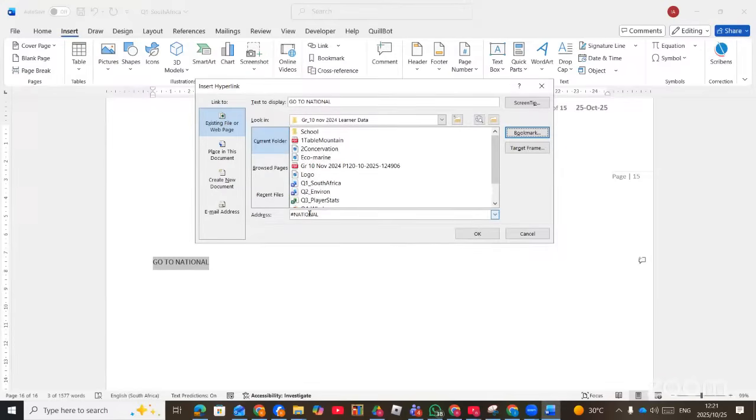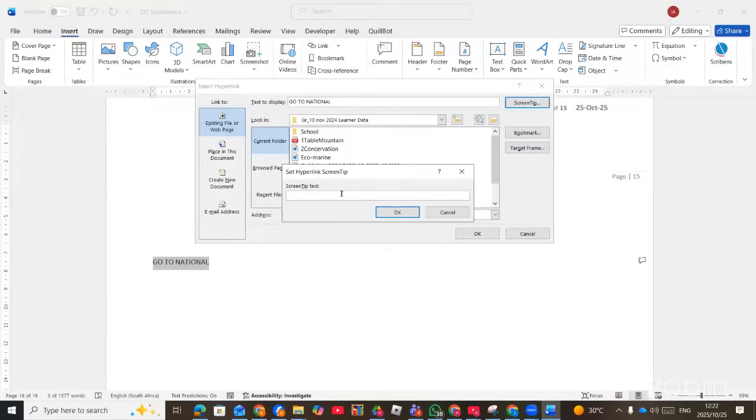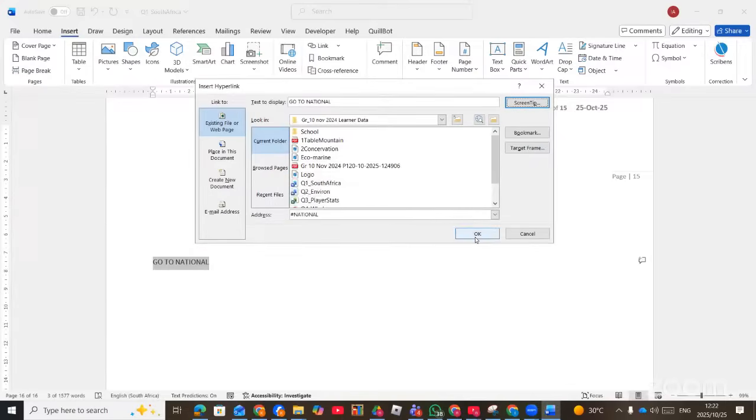Now, when you select it and then you click OK, they can also ask you to insert the screen tip so that when you put the mouse pointer on it, it's going to read that text. So let's say I click on screen tip. Then I say National Park. And OK.